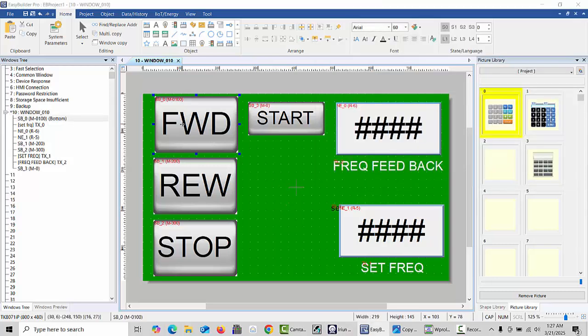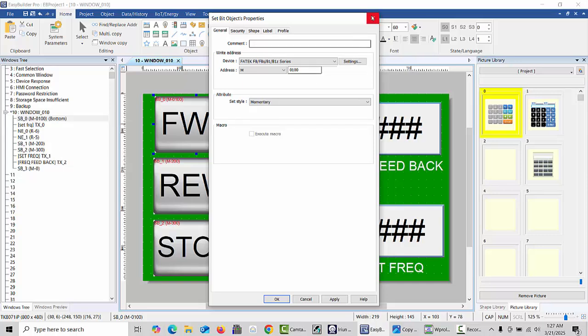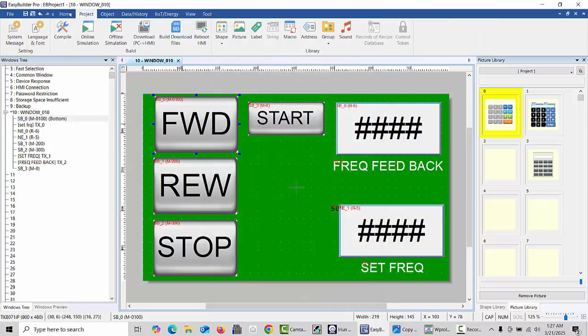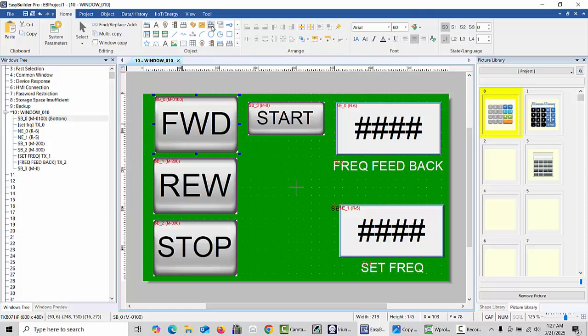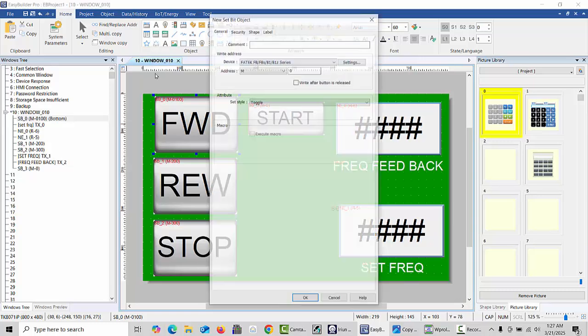First of all, how can we choose this button? Just go to the home, and here you can see this box where all buttons and numeric entries and everything are shown. You have to go to this one, and you can see this is the set word. We have to see the set bit. Go to this set bit and click on this one.